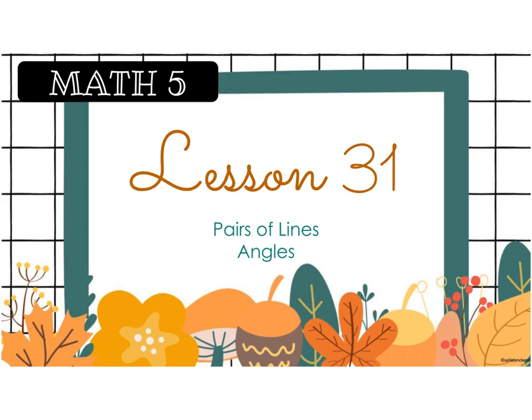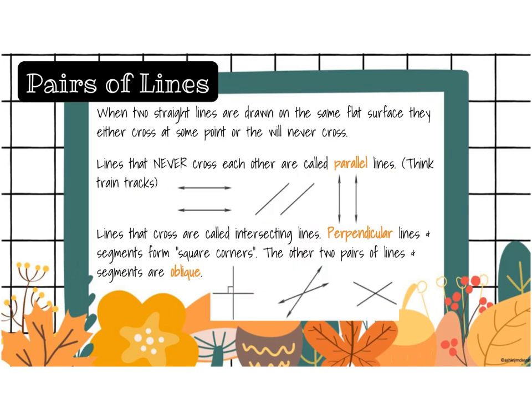Okay, today in lesson 31, we are talking about pairs of lines and also angles. So this is kind of the first time that we've talked about anything geometry related at all. Geometry is pretty fun. It's kind of mixed in, thrown in randomly. We don't necessarily have a geometry unit. So this is the first time that we have any geometry lessons in this book, and I'm super excited about it. It is pretty short, so it shouldn't take us super long to get through it, which will leave you more time for your written practice at the end of class.